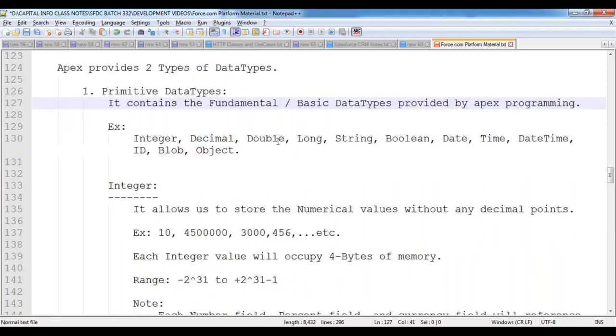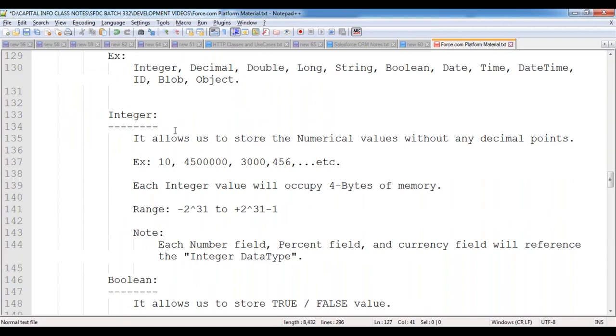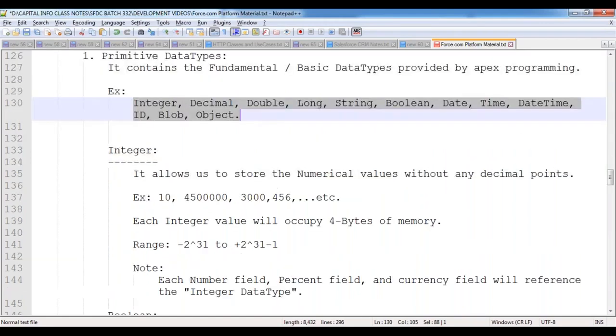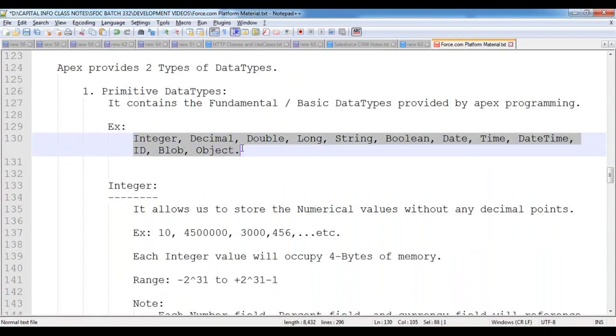Now in this case, you can raise a question. When you go to a language like C, these data types are generally tokens, reserved words, system defined words. But when coming to Apex programming, these are classes. Each and every data type is a class. Integer is a class, decimal is a class, double is a class, long is a class, string is a class, boolean, date, time, date time, ID, blob, object.